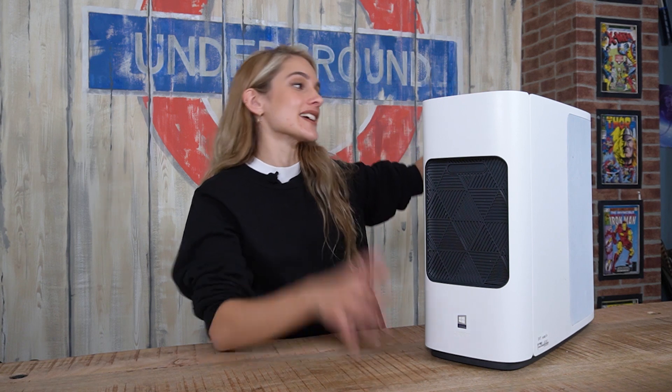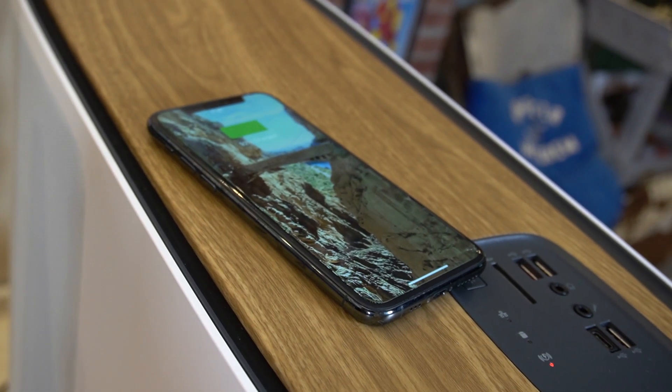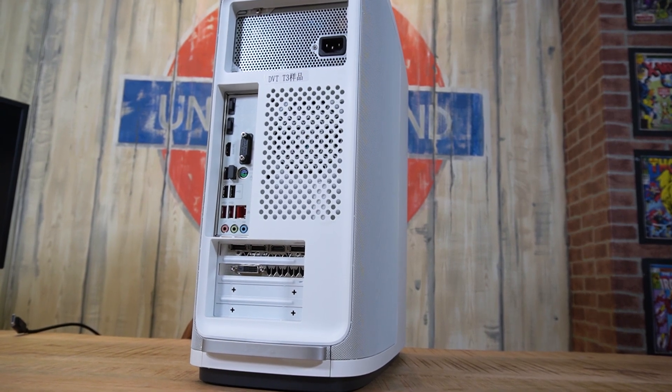It has the same wood panel on top, wireless charging, a headphone stand, and cable management at the back. All in all it's a sleek, fresh-looking white monolith. It looks like something from the future — I imagine it's what robots are going to look like when we're in assisted living.